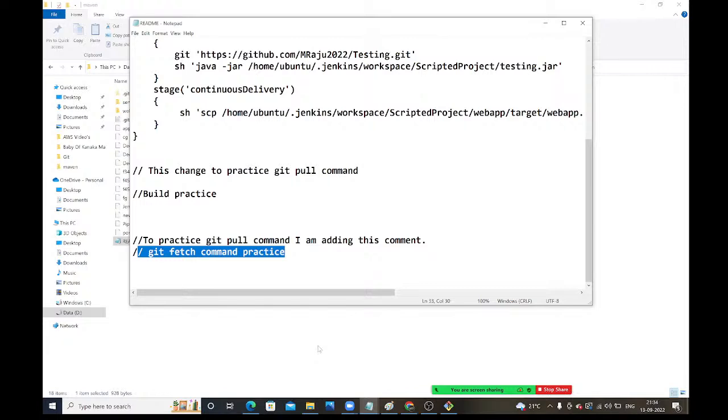When you use git pull, it will directly take the code from the GitHub repository and merge it with your code. But if you go with the git fetch command, it will take the changes from that GitHub repository and create one new branch with those changes. You need to confirm whether those changes are required to merge with your code or not. First go inside that branch and verify what changes are there. If you want, you can merge with your code by using the git merge command. Otherwise, you can ignore it.